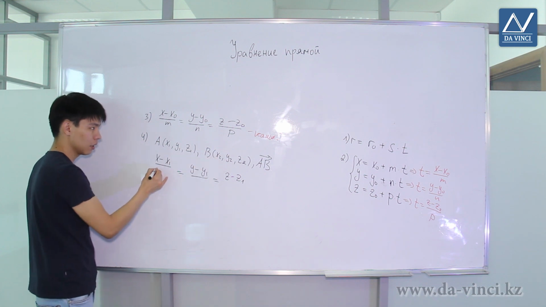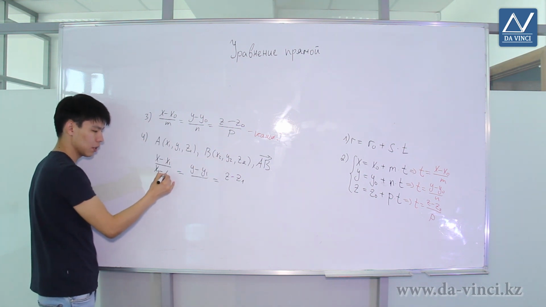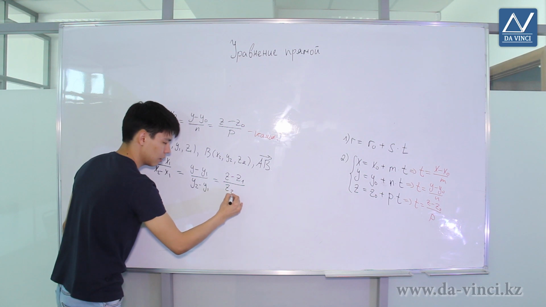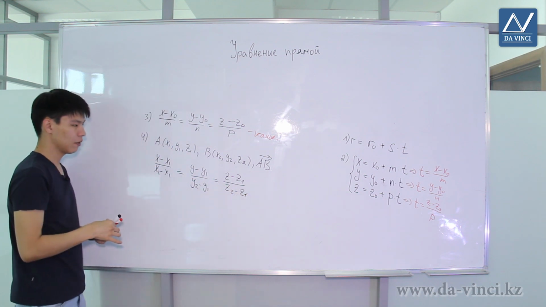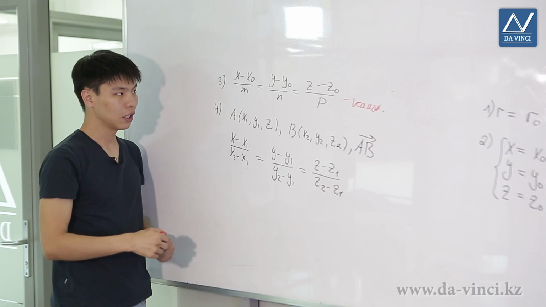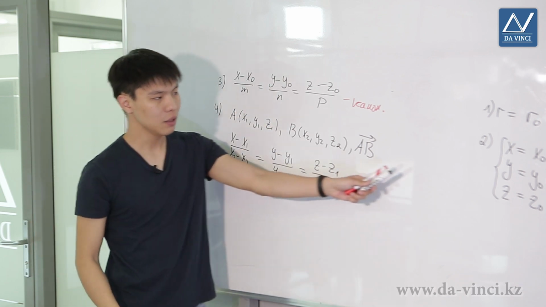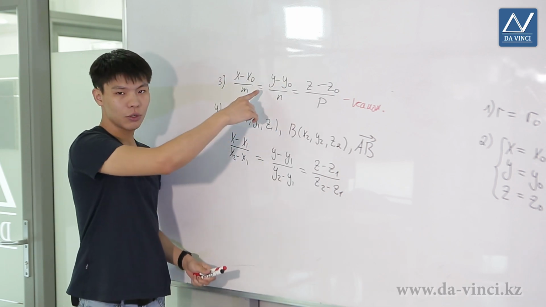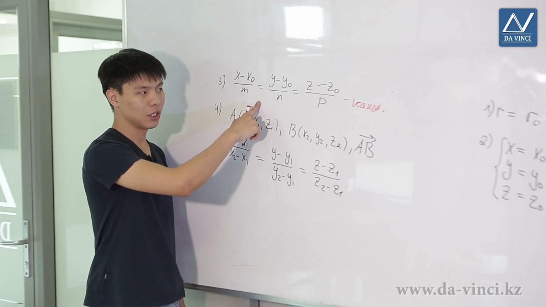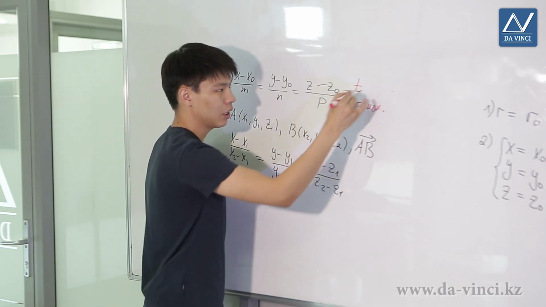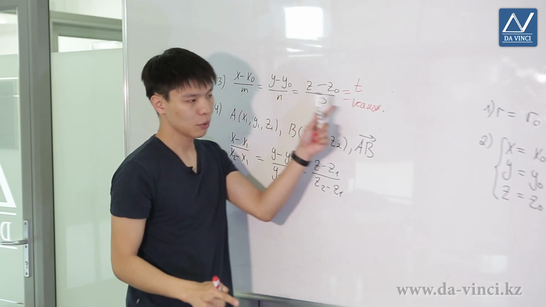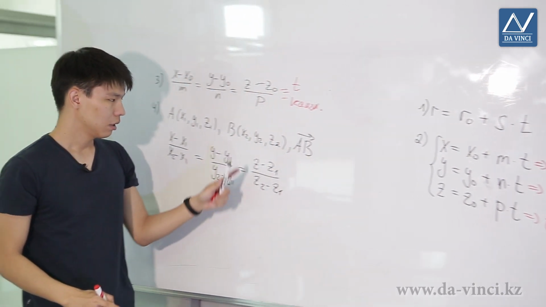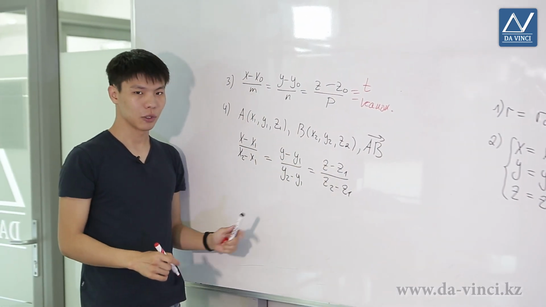So, AB has coordinates x2 minus x1, so we have x2 minus x1 instead of m. Here we will have y2 minus y1, z2 minus z1. So we have drawn up the equation of the line that passes through 2 points. Thus, knowing any of these equations, we can easily get all the other equations. For example, if we know the canonical equation of the line, then in order to get a parametric one from it, we equate everything to the parameter t and express x, y, z, and after this we get the parametric equation. If you know the parametric, then you can easily draw up a vector parametric. Or if you know 2 points, then you can easily formulate the equation of the line.